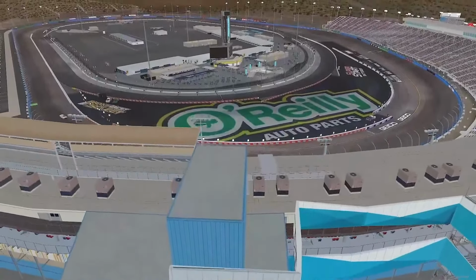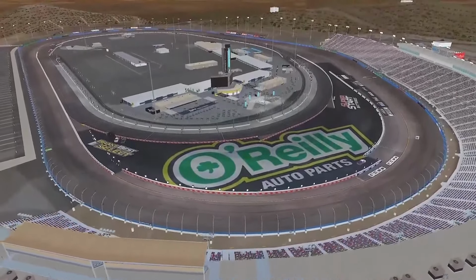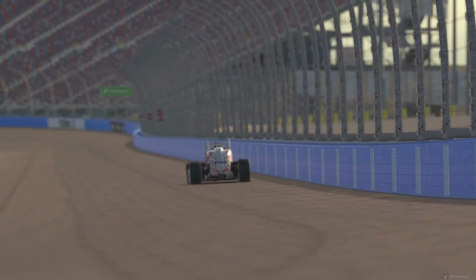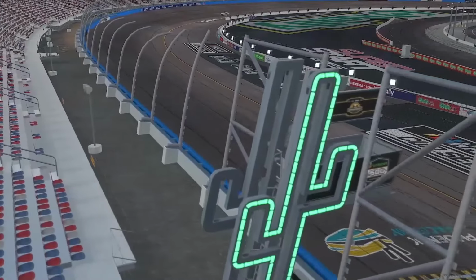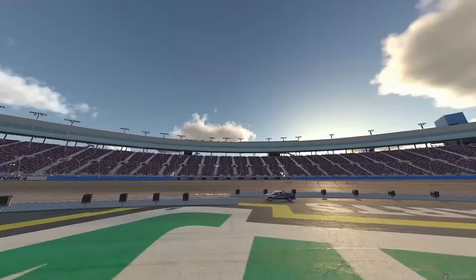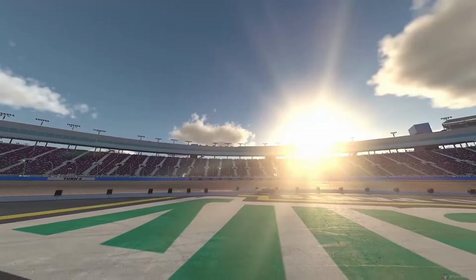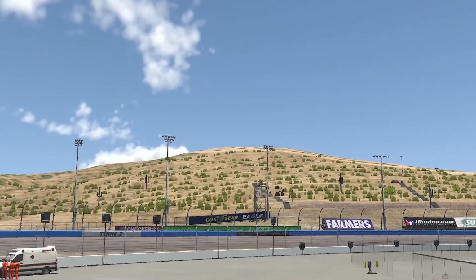Welcome to Phoenix Raceway. This diamond in the desert was originally built in 1964 and was intended to be a bastion of open-wheel racing. With USAC's Midget, Sprint, and Silver Crown divisions all quickly adding the 1 mile oval to their schedule, that goal was soon achieved. Champ Car also soon began to call the track home with 2 races at the circuit. 1988 saw the track join the NASCAR schedule, and along with it came the addition of a 3-story suite outside of Turn 1 and an increased grandstand capacity of 30,000. However, the best place to watch the race itself to this day is from the nearby hillside christened Monument Hill.